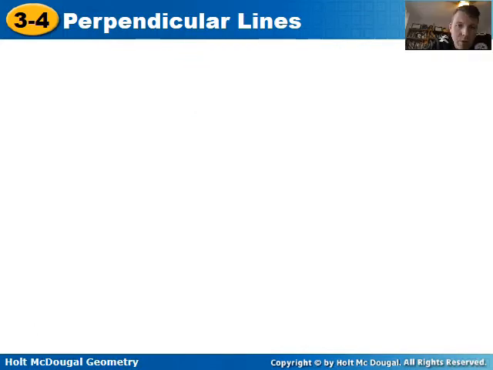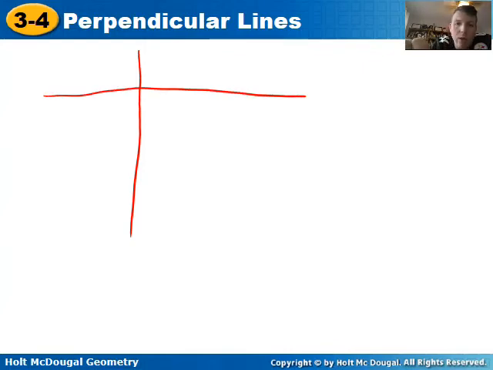Alright, I'm going to give you another one, and I want you to set up the equations for me, and then we'll look at solving it. Right now we have two lines that are perpendicular to one another. I know that this is 4x plus 2y, and then I know that this one down here is x minus y. Right now I want you to pause the video and take a second and see if you can figure out how to set up the equations.